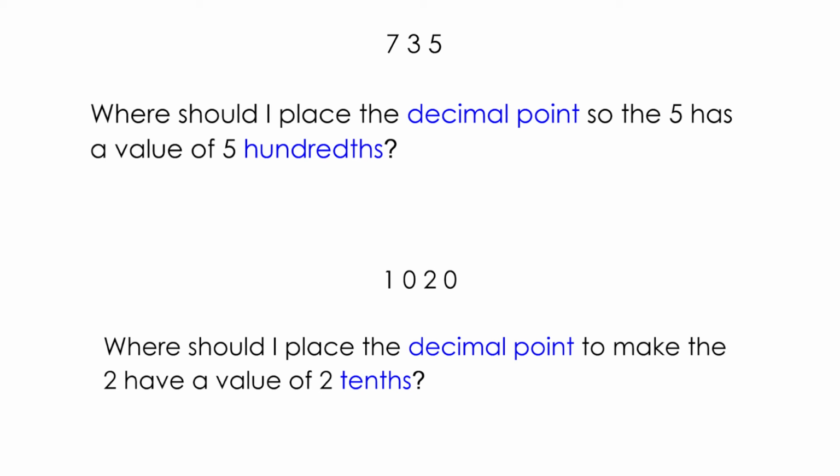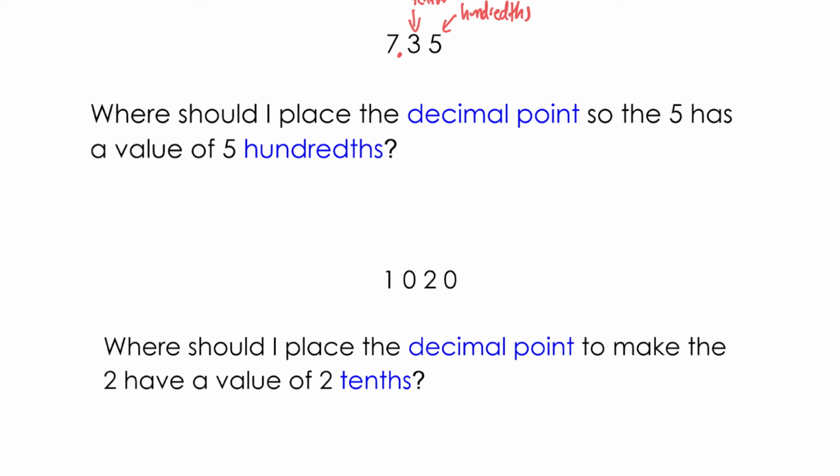Our 9th slide asks us, where should I place the decimal point so the 5 has a place value of 5/100ths? So this decimal should go over here, because that would make this tenths, and it would make this hundredths. If you were to put the decimal at the end of it, say right around here, this would be tenths, hundredths, thousandths. So it does not meet the criteria.